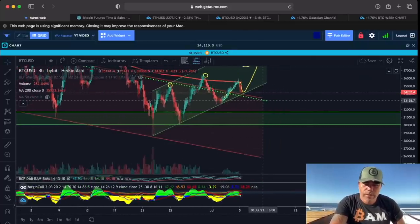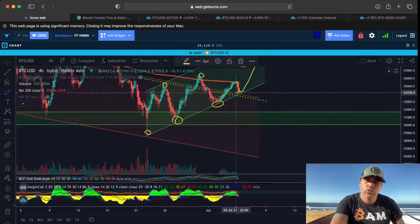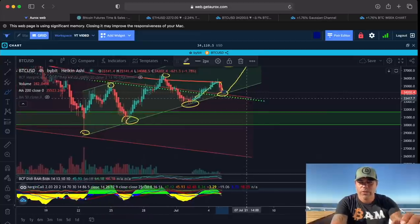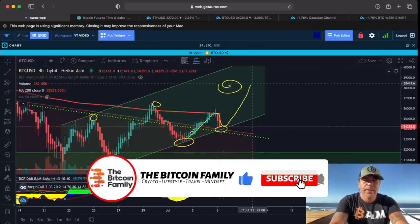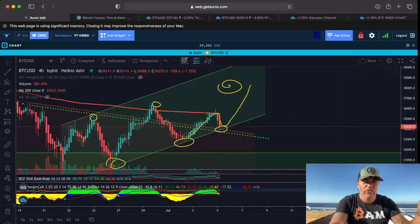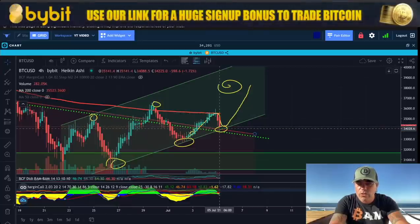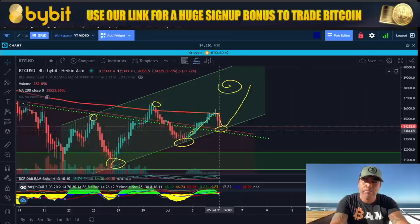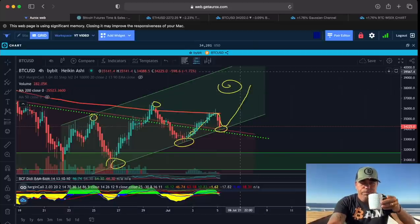I hope we keep creating higher lows, because that's what we're doing at the moment — a low, a slightly higher low, another higher low, and this should also be a higher low. We should find support here — very exciting times. This drop could have to do with the CME gap, which is around 33,650. We closed Friday at 6 o'clock at 33,650, so the institutional traders woke up this morning and want to bring the price back to that level. Around 30,300 is exactly at that cross level, so maybe then they bring Bitcoin back up where it belongs.